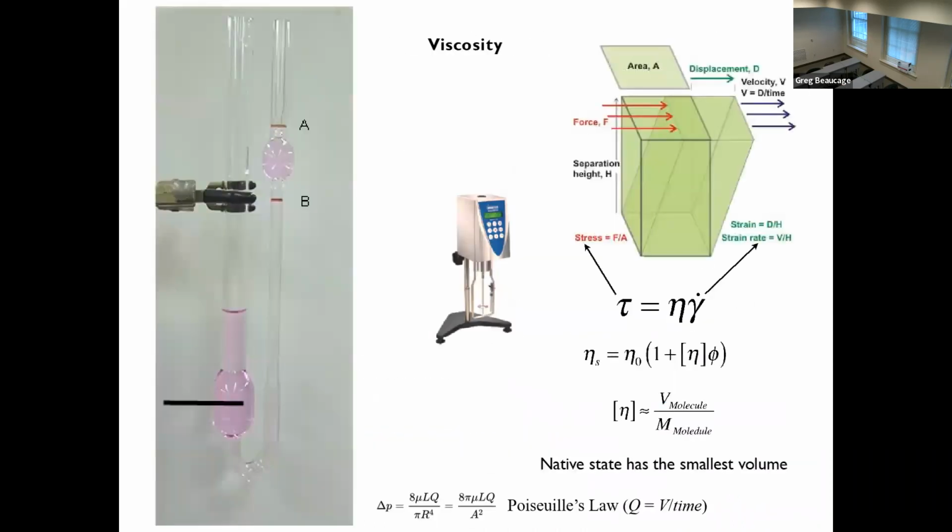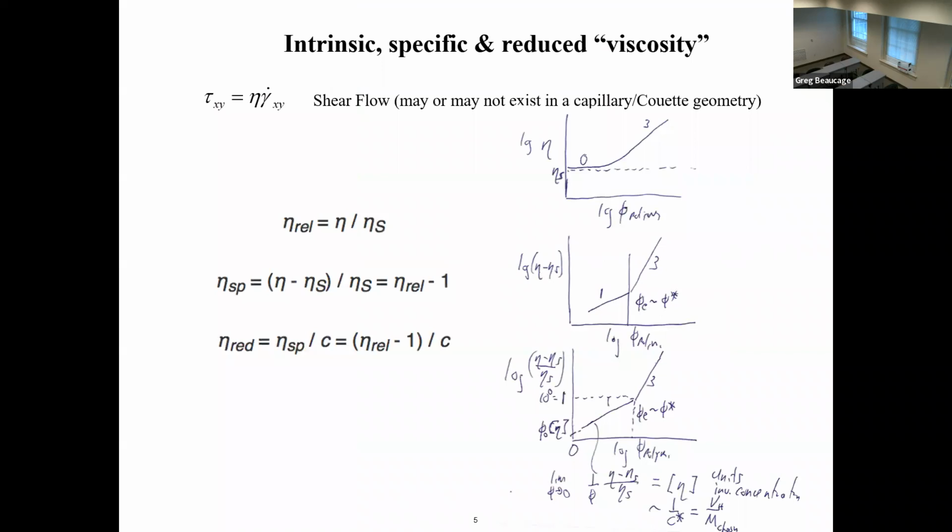Let's see. Then we went through this idea of intrinsic viscosity, which is based on this equation, which is called the Einstein equation, where the intrinsic viscosity is 2.5. So this will have a value of 2.5 for spheres, right? And if this has a fixed value like that, this just shows what's going on here. You start with a viscosity measurement, and then this is entangled out here. You get to where the solvent dominates, right? So you have no slope there.